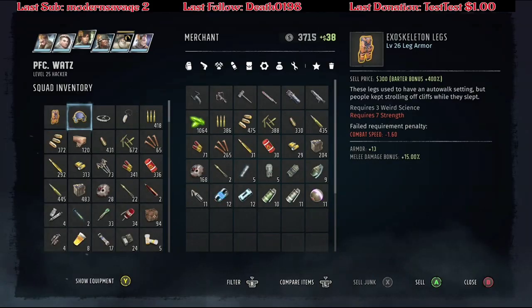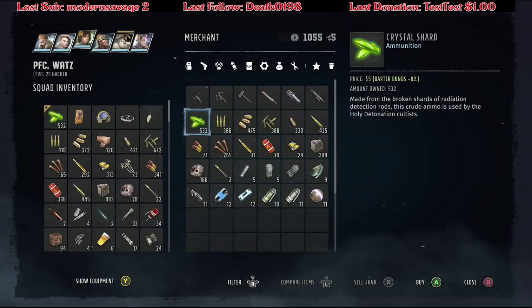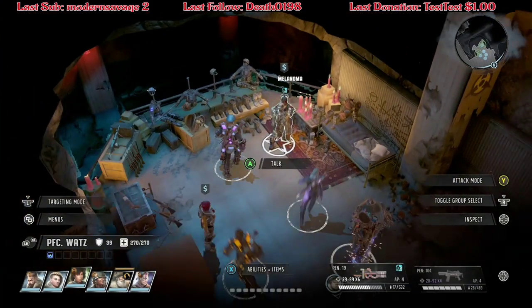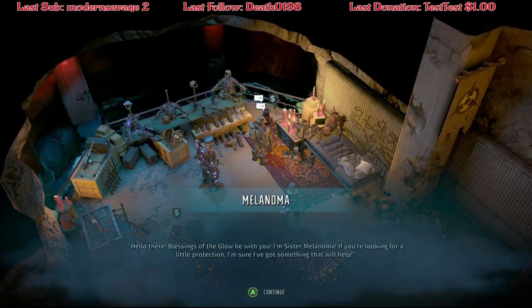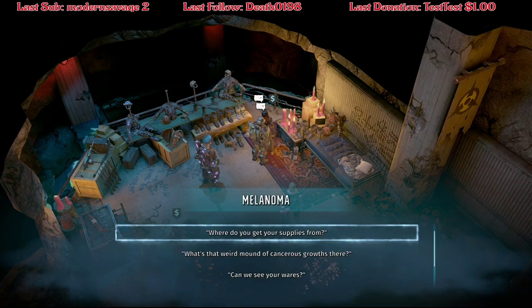Everything's in good shape. Not too hot, not too cold, if you get my drift. Hello there. Blessings of the glow be with you. I'm Sister Melanoma. If you're looking for a little protection, I'm sure I've got something that will help.